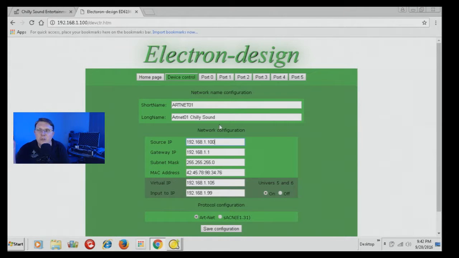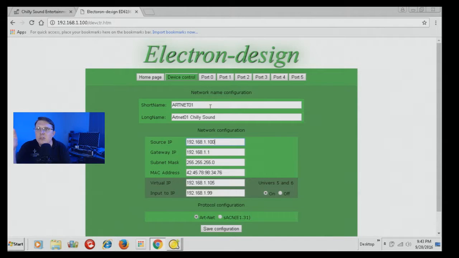You'll have to use the IP address that they specify for you. I don't remember what it is offhand. So I set mine to a specific IP address, and this is what I was having issues with earlier. I couldn't remember what IP address I had set this to, and it wasn't showing up in the router. For whatever reason, the router and this don't like to talk back and forth. I'm not quite sure why.